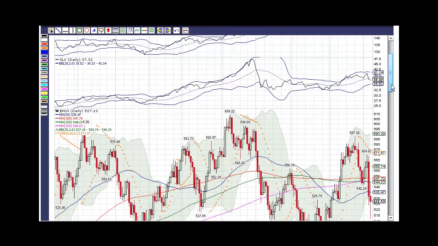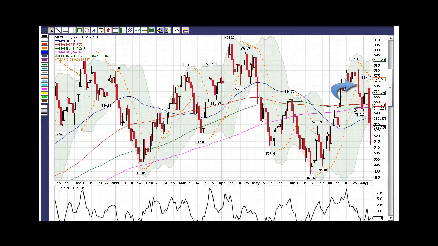So, when we left this last time, we were right here. And this was when I last recorded, and I said that I thought that we would return down here to this convergence of averages. And we did. We returned to it. And then, on Monday, Tuesday, Wednesday, we come out of the hole from the averages. And I was going to make a recording Wednesday evening because I just got this nagging feeling that 3 days of up and we're likely going to stop. At least go back and have a look at the averages. And sure enough, Thursday, they pounded her down. And on Friday, they beat it down and it went up and basically closed where it opened. That's a spinning top for you candlestick fans.